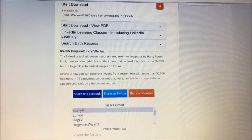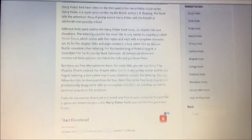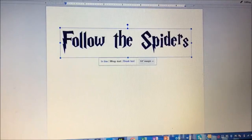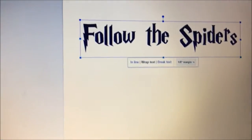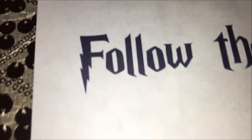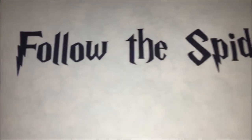And to get the font, what I did was I went on fontmeme.com and they had the Harry Potter font, of course. And I just typed in my font, I generated it, copied and pasted it into Google Docs, and then I just printed it out. And I cut around it with some really cool scissors, and that's pretty much all I did.